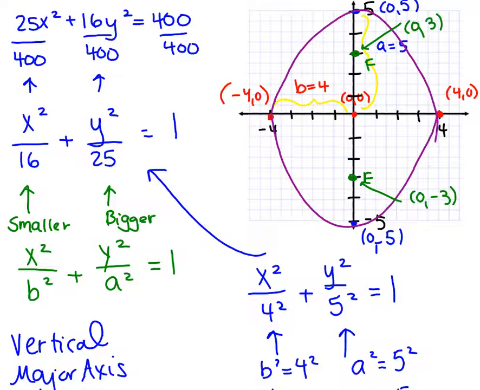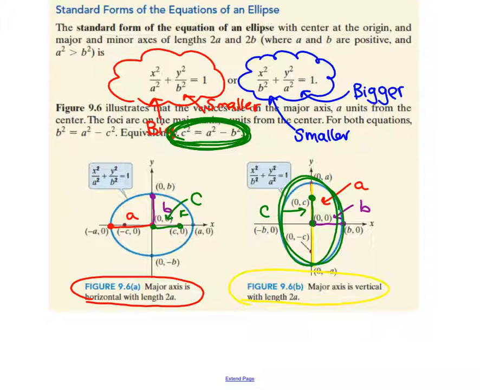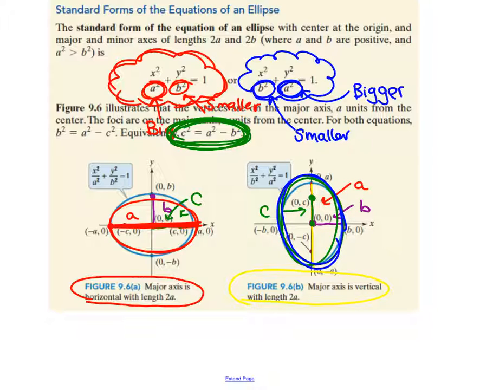How do you know if the foci is on the y-axis? Sure. So if we go back to this slide here, the foci point is always on the major axis. So if we talk about this red equation here, the standard equation, the first number is going to be the bigger number, the a squared to the b squared. So that's going to run horizontal, and then the foci runs along here, the major axis. The second one, our denominator here is going to be smaller than that one here. Your a is always your bigger number. A is always the bigger number, b is the smaller number. Now this one's going to run vertically, and the foci runs along the vertical. Okay? Any other questions?